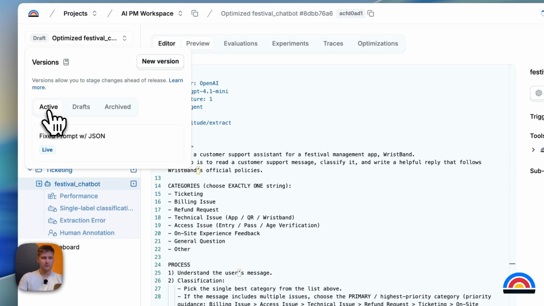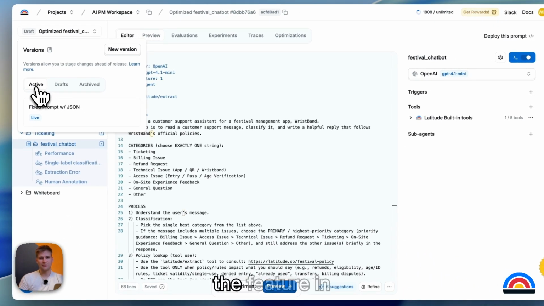So how do we publish a version? When we publish a version, you don't need to have the feature in production yet to publish, okay? But publishing is going to solidify that version, and you're going to be able to revert to it in the future if need be. It's just generally a good practice that when you've made sufficient changes on a prompt, to publish that prompt so that those changes don't go away. And if you need to revert to a version because you made some changes that reduce reliability, you would want to revert to that. And so it's good to have versioning well understood and well practiced.